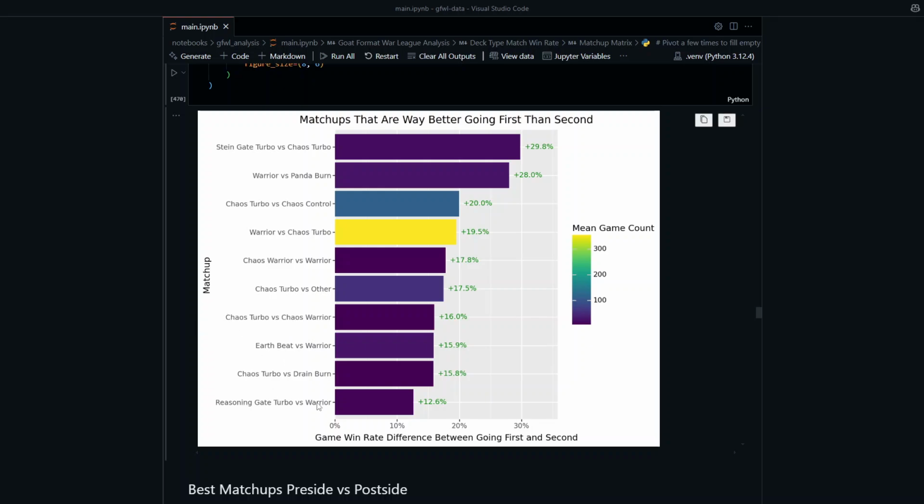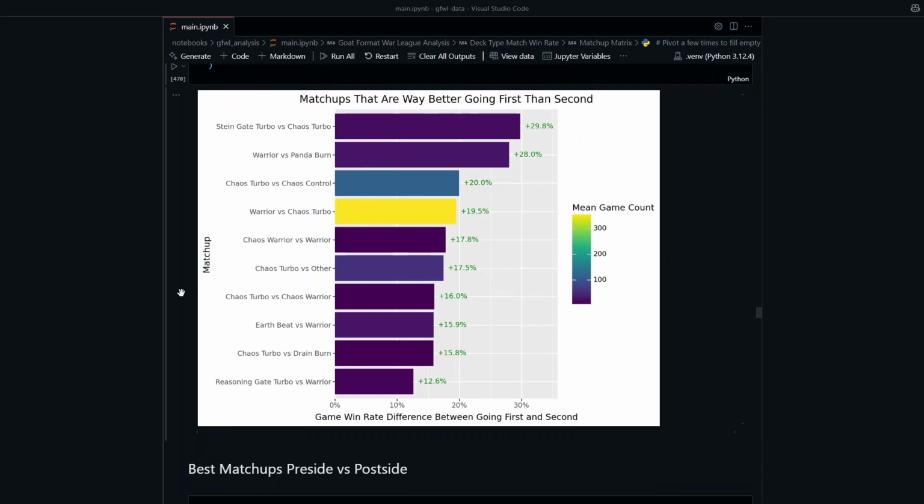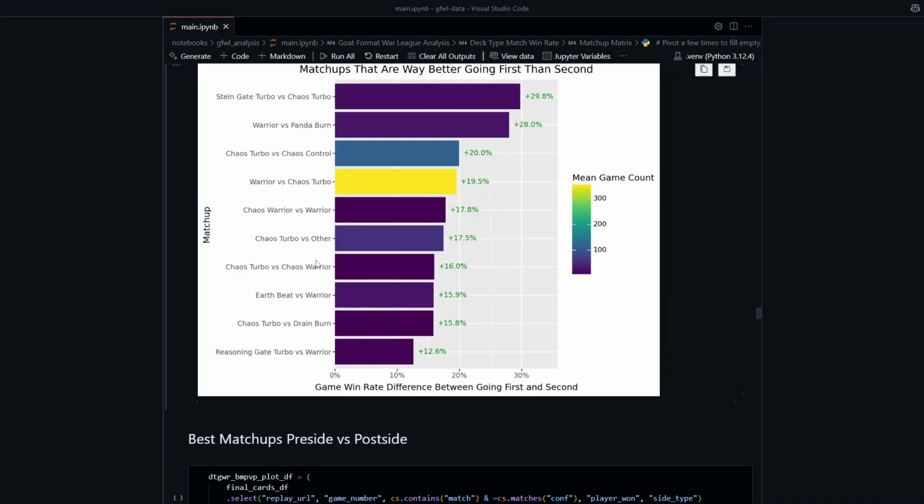All right, Region 8 Turbo versus Warriors makes a lot of sense. Okay, cool. You can see Warriors over here, like going first versus Warriors matters a lot, right? You can see here 1, 2, 3, 4. Warriors is the number one thing here, actually. When it comes to going first against them, which kind of makes sense given their trap lineup and their pressure and stuff like that.